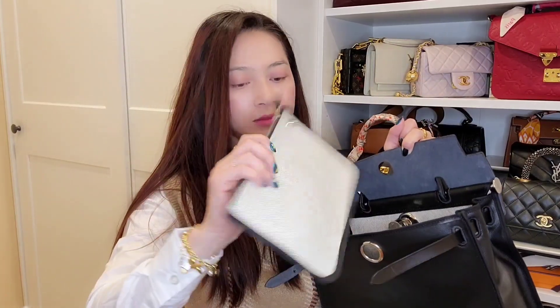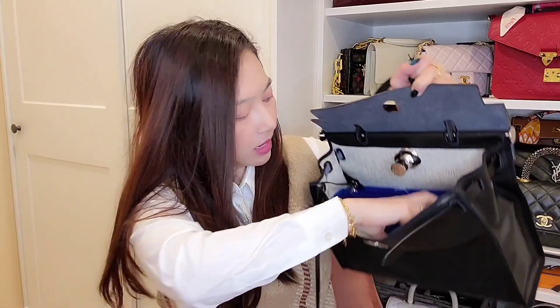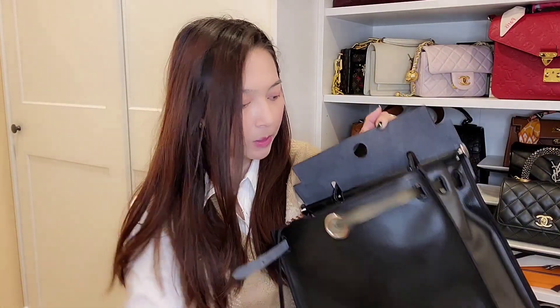On the inside, I have an insert already in it. This is the removable pouch that came with the bag. Inside I'm using my Birkin 30 insert — I decided to use it on this bag and it fits perfectly. Because of the insert, this bag is really structured now; it's not going to fall over and it's going to sit flat when I put it on the ground. It holds the shape of the bag really well, so I'm really happy I was able to use the Birkin 30 insert for this bag and didn't have to order an extra one.